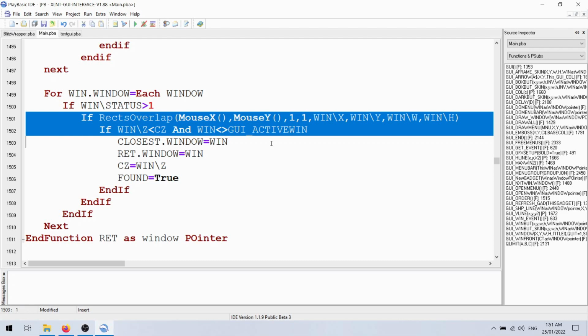Hang on a sec. Why is that doing that? Why? What is closest all about? Closest window. Yeah. Okay. So we're scanning through the for each loop, right? We're putting return window here. The handles to return window here. That's cool. We're making it Z, and we keep searching. We never do anything with a found variable, do we? Surely if you didn't find one, you would just return nothing.